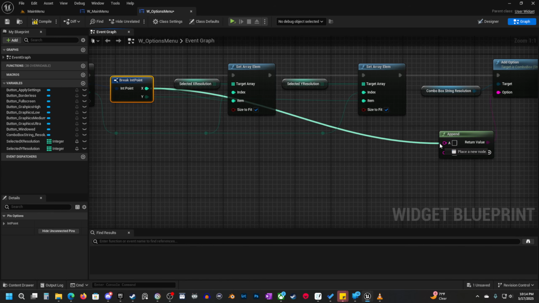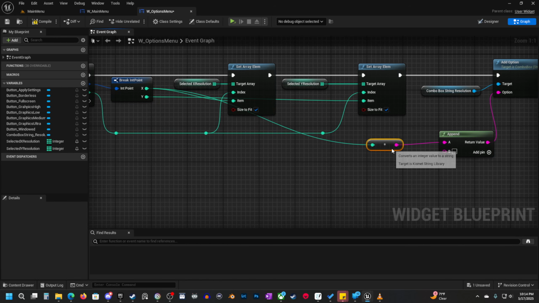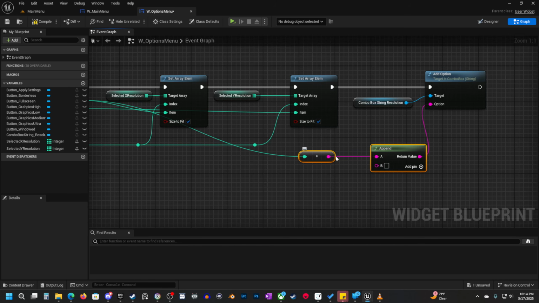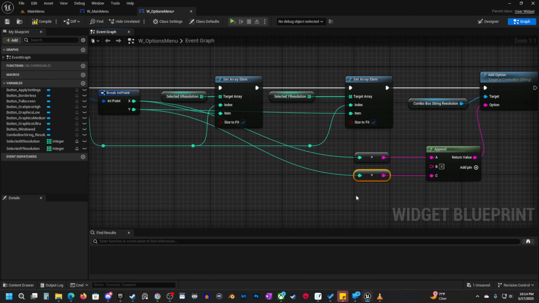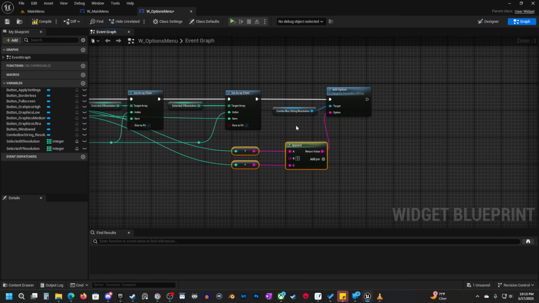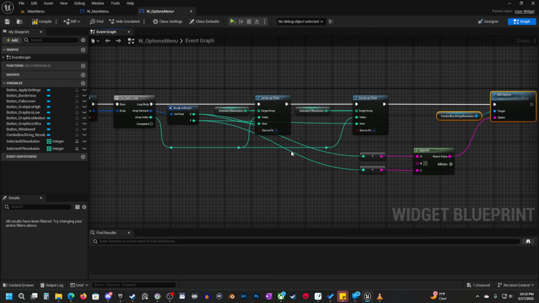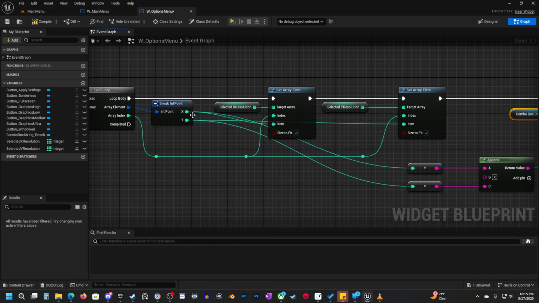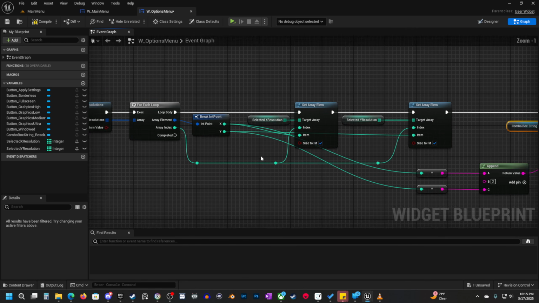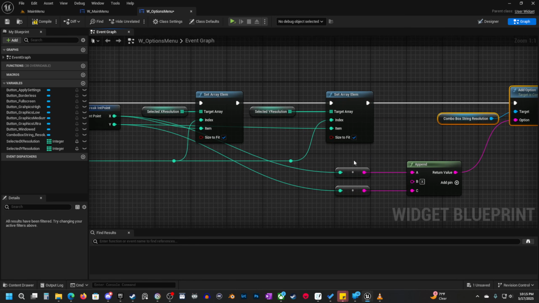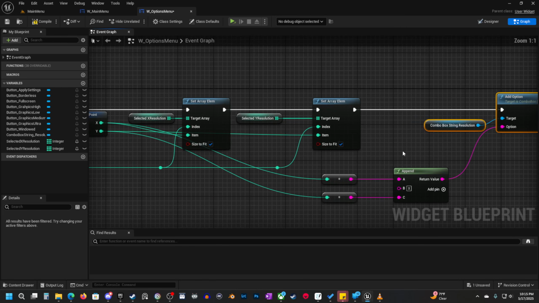But the only thing is we can go ahead and plug X into A, but what we want this to say is the X resolution times the Y resolution. So I'm going to add another pin here, and for B, I'm going to just type a capital X, and then for Y, I'll plug that into C. And let's see, that should be good. Again, I know this is very messy. Just be careful when you're plugging all this stuff in. I have accidentally plugged the wrong things in here in the past, and it took me forever to figure out what was going on. So keep that in mind. But this should be good.